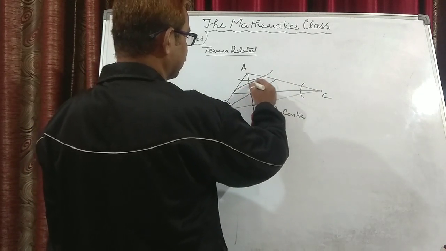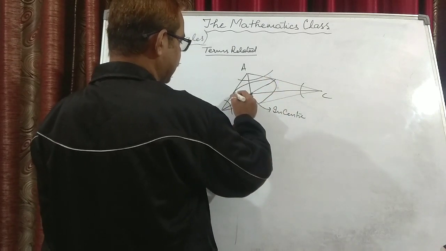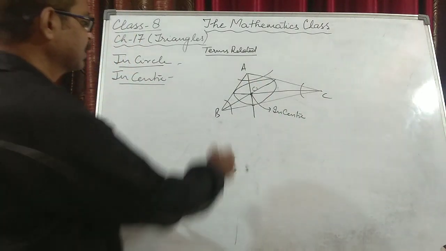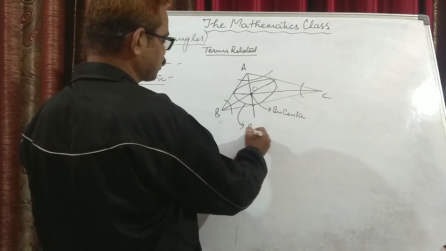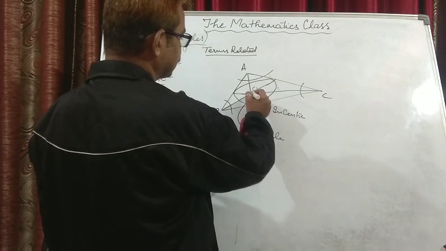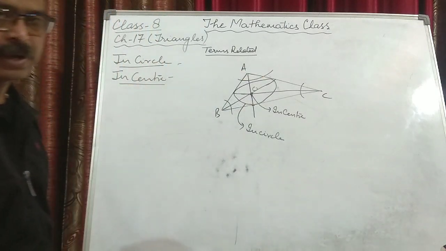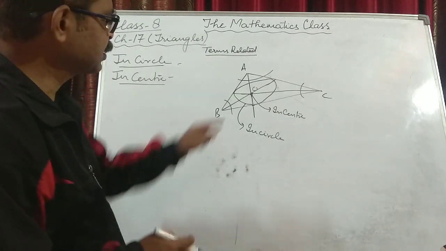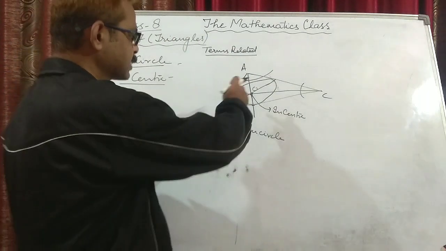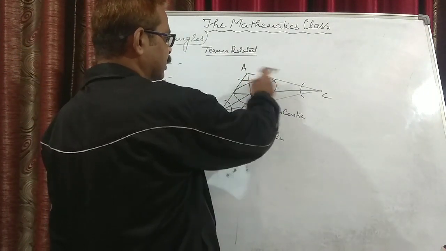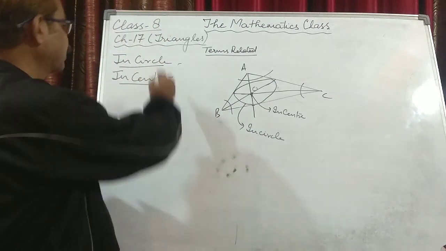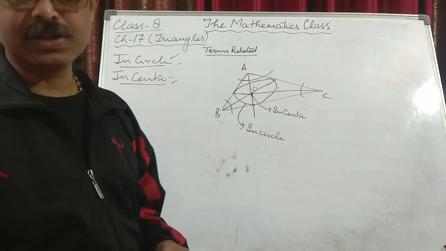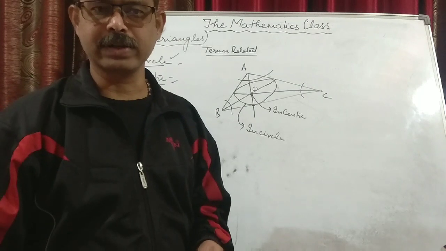So if we draw a circle, it will come something like this, and it will be formed inside the triangle. That circle formed inside the triangle is known as the incircle, and the point of intersection of angle bisectors, where all the three angle bisectors of a triangle meet, is known as the incenter. With the help of the incenter, we can take the radius and draw a circle that will lie inside the triangle. So it is known as the incircle, and this is the incenter. Now I hope we have discussed the main important properties of triangles.